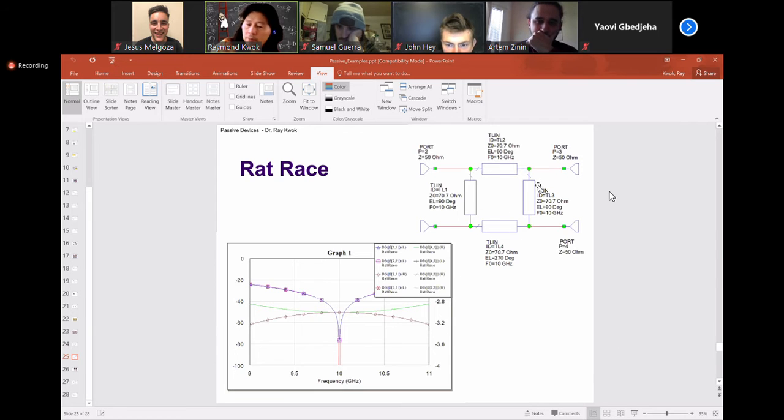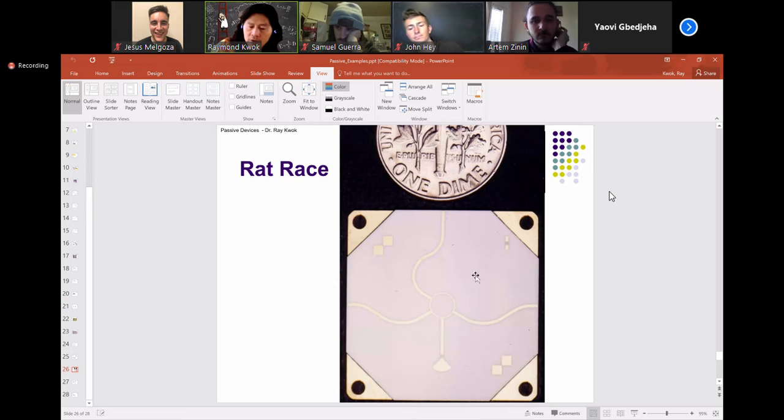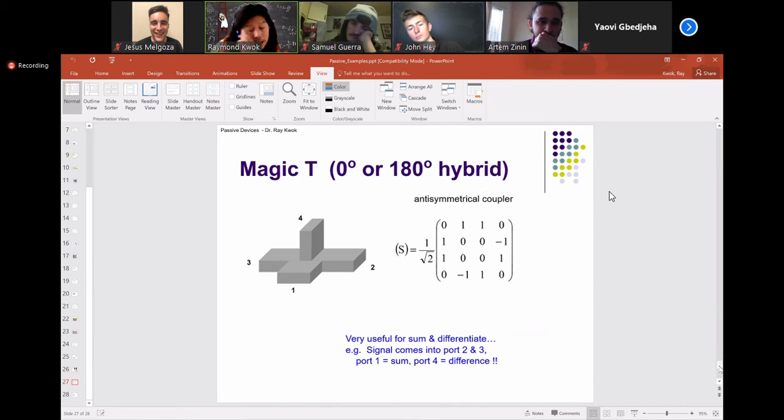With AWR simulations, you can play with it, very simple, and try to understand what this means. This is a circuit I showed you guys in the transmission line lecture. That's what the rat race is. Again, this one is terminated. To terminate, I put a 50 ohms here, but because I don't have it grounded, I put a quarter wave open stub to make this a short, so that becomes a 50 ohms to ground. Right? So look at this. This is actually pretty useful.